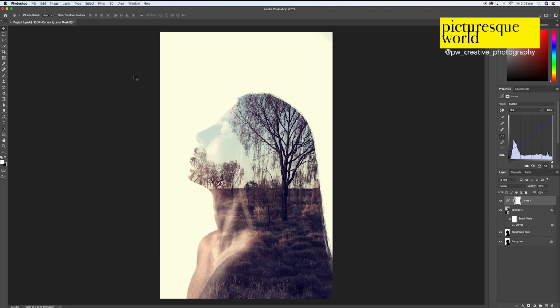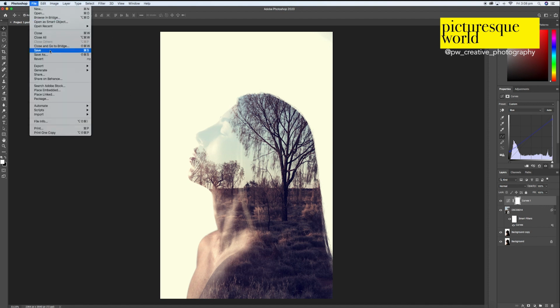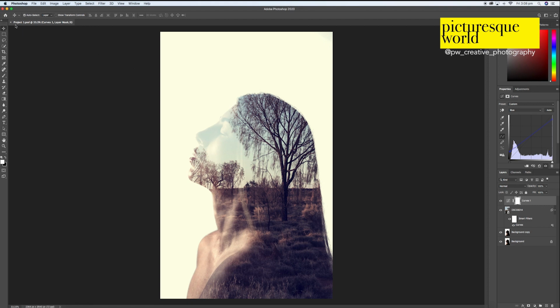Don't forget, you can also go and save your project. That project was saved before, so I do have it here. That is the PSD project that you want to have if you want to come back and make further changes. That's it, guys. That was the project of this week. If you don't want to take a photo of yourself, I'm going to put in the comments websites that you can use to find photos, and you can train your Photoshop skills. Otherwise, I highly recommend you take a photo of yourself, so then you can do whatever you want with the photo, because it's yours, obviously.